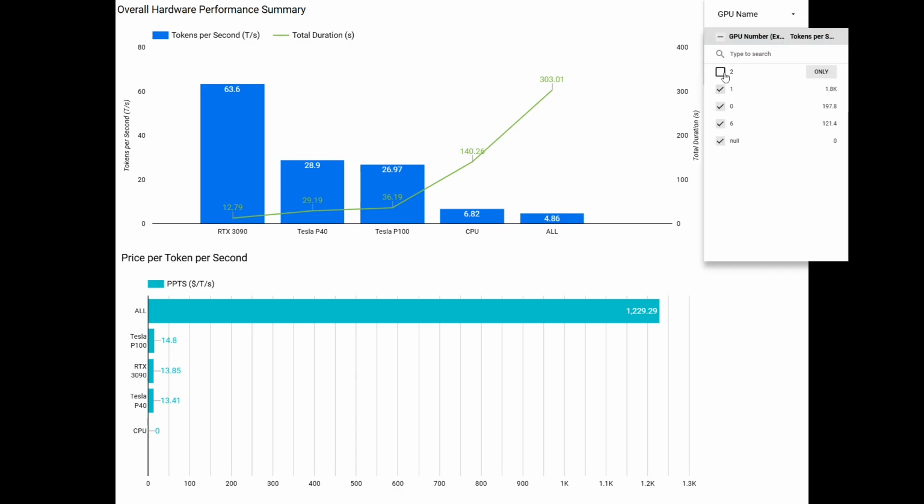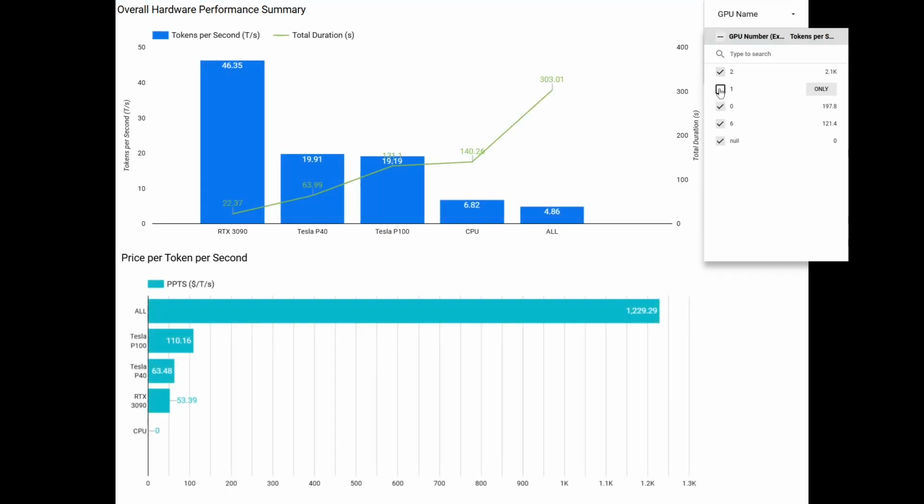And now if we look at just the 2 and 1, we notice that we're pretty much flat here. Just some slight improvement of the P40 and the P100, but not a whole lot.